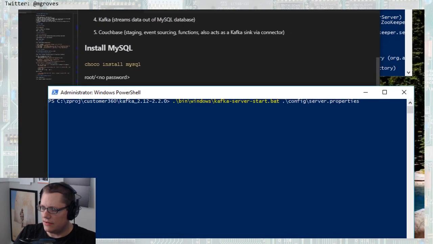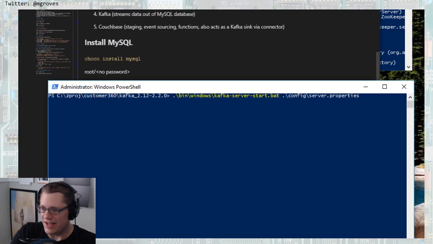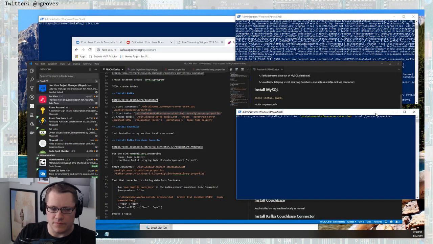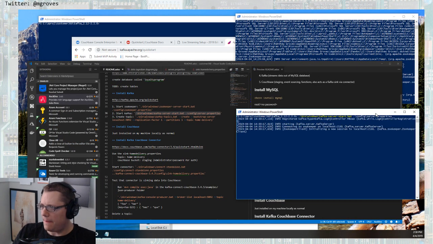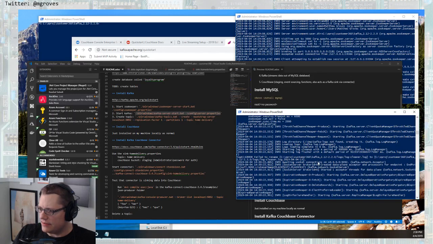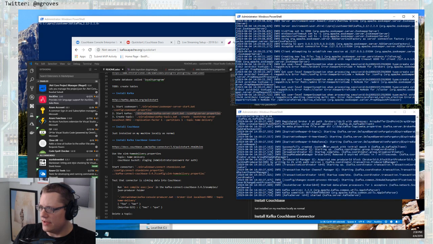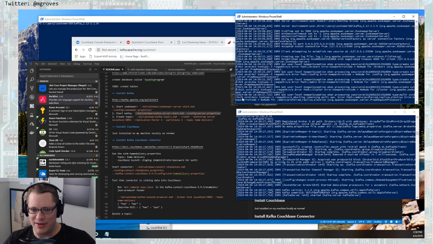You can see that I'm just saying Kafka-server-start bat file, and I'm telling it which config file to use. It's just a built-in one that comes with the package called server.properties. So go ahead and run that. It'll take a second. So see, it's like a Zookeeper client. It's doing something with Zookeeper, and you can see that this also had some things. So both things are happening in both windows.